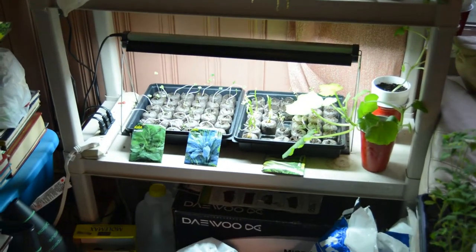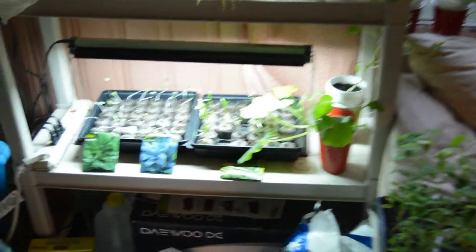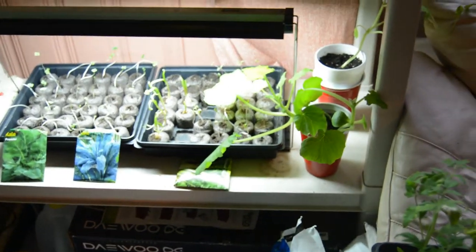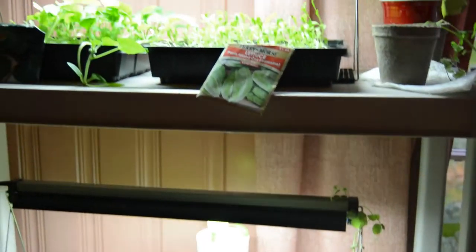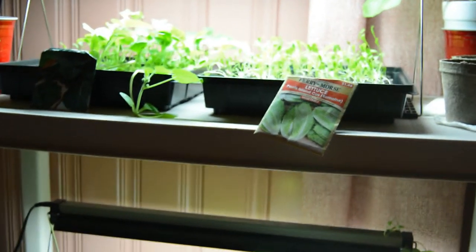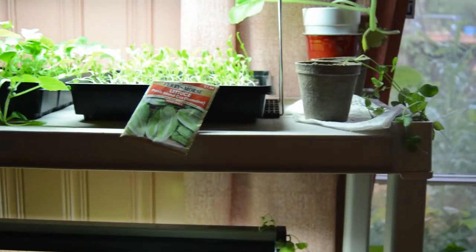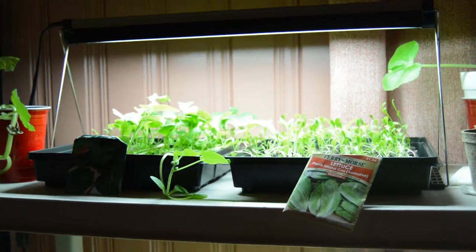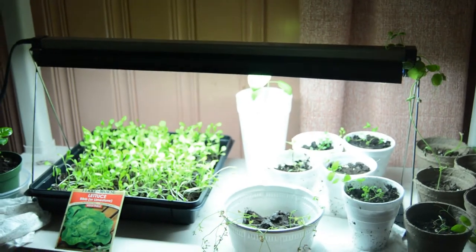We got two different types of kale down there. We got, was that Swiss chard, I think? Yeah. And then we've got some lettuce right here, and some more lettuce up there, and some collard greens. Different squash plants. But one thing we've noticed is flies and gnats coming in here.